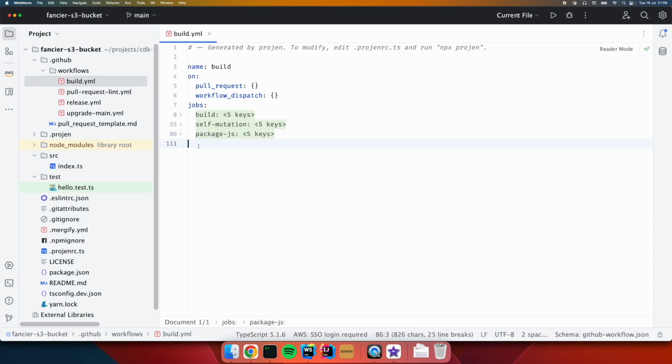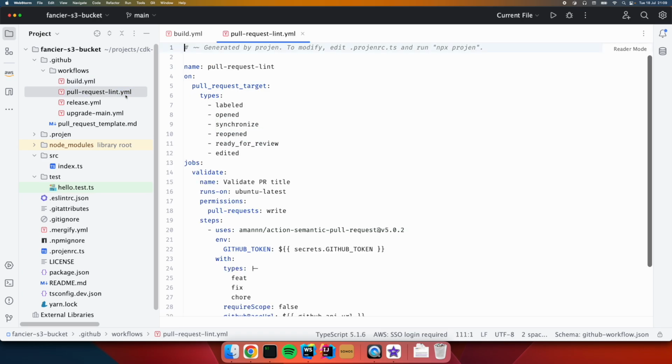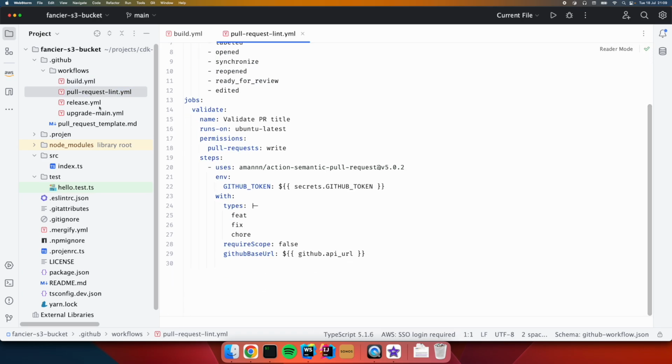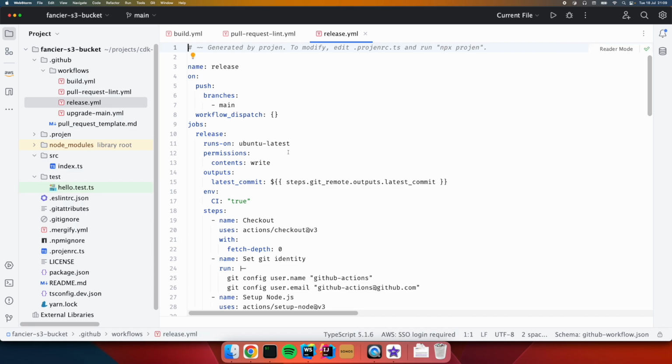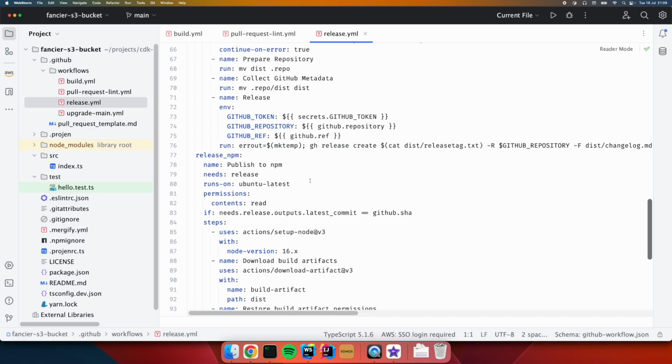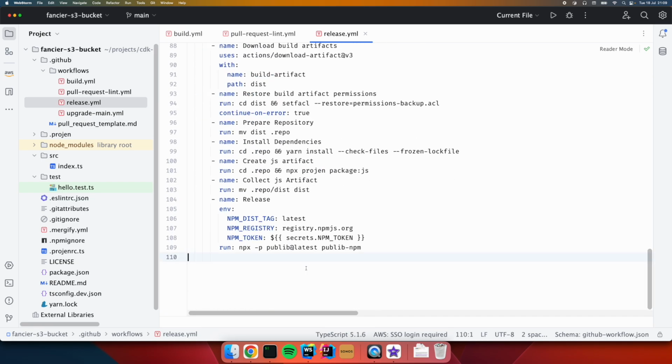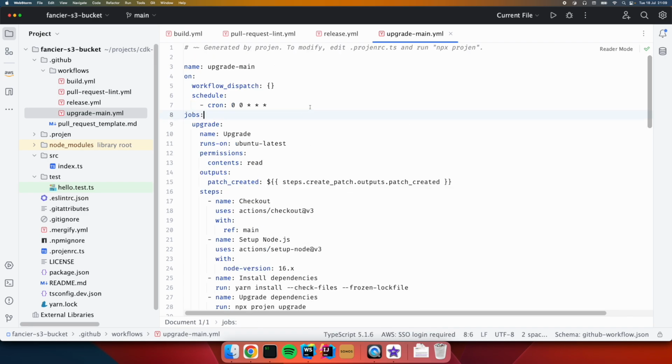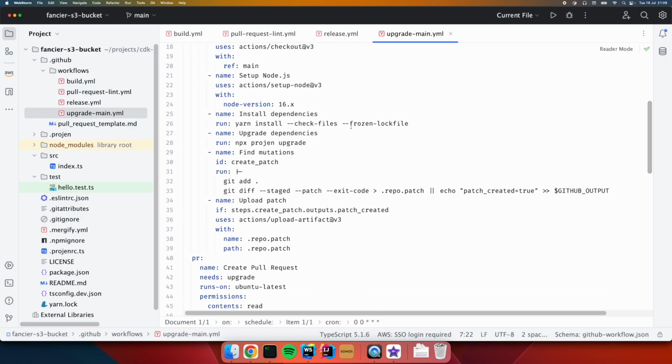There's a packaging step for JavaScript, given that we can compile, package and ship for many languages with CDK. There's a bit of pull request automation for linting, and we have a full release workflow, building up all the different versions and then optionally publishing them to a number of different places using publib. And then finally, there's a daily scheduled task to check for any updates or upgrades and to produce a pull request if it finds some.